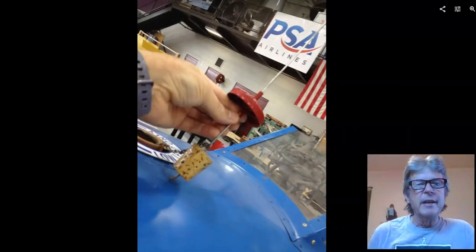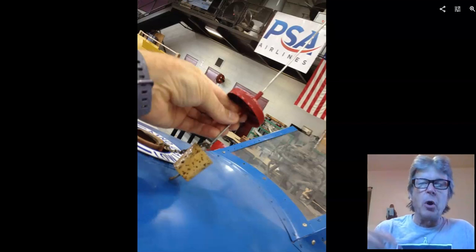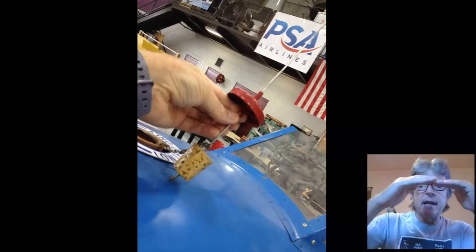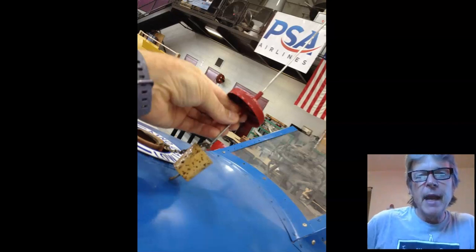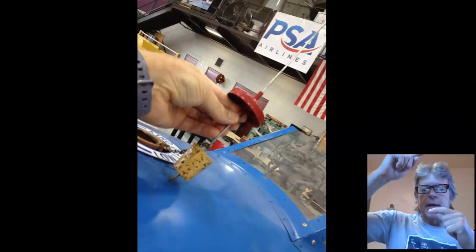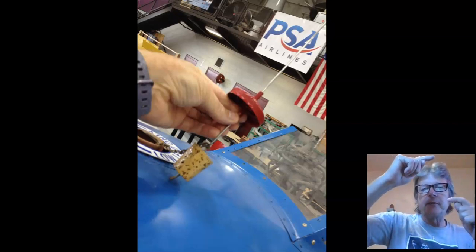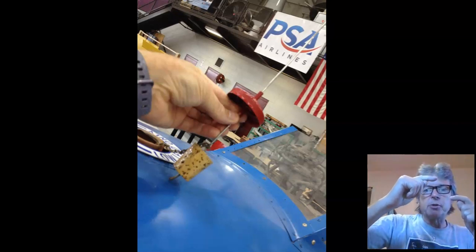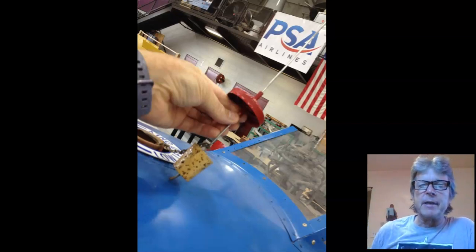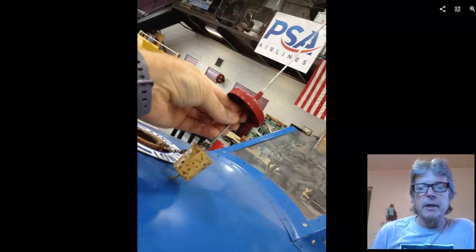It's a cork that goes, there's a hole in the gas cap, there's a piece of wire with a cork on it, and whatever the fluid level is in the tank, that cork will float, and the indicator is out the top. So if the pilot sees the indicator's way up there, his tank is full. As he burns down fuel, that gets shorter and shorter because the cork goes down. And when that wire is down touching the very bottom, then you better be looking for a place to land. That is the mechanical indicator.